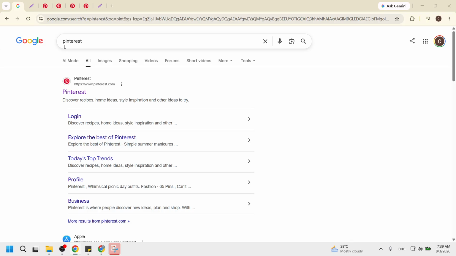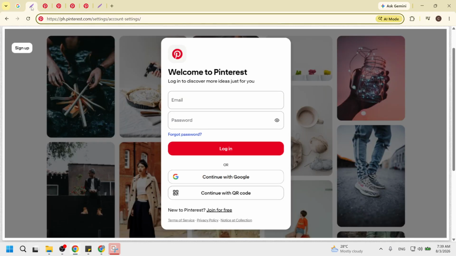Next, click the correct link and sign in. Choose the Pinterest result that takes you to the main Pinterest website, then wait for the page to open. You should land on either a sign-up screen or a sign-in screen with options to continue with email or other accounts. Click the sign-in option and enter your email and password, then confirm. After you sign in, you will see the Pinterest home feed with lots of images or pins arranged in a grid. A quick tip here, if the page reloads and shows pins with your interests, it means your login worked and you are in your account.